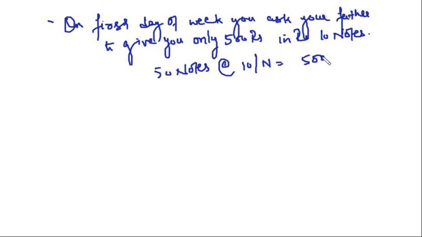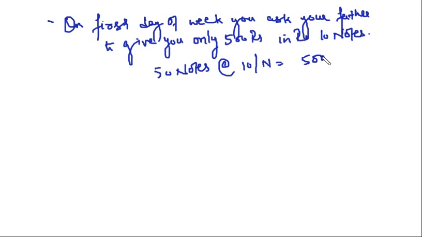This much clear? Now what you say at the beginning of the week, you say to your father, give me 500 now and give me 500 later on. Why? Because if you have 1000 rupees in your pocket, you will spend it early. If you have 500 in your pocket and you know 500 is safe with your father, you will spend 500 rationally. If you get 1000, you might spend that 1000 in one day. But when you have only 500, you might spend 500 in 3 or 4 days.